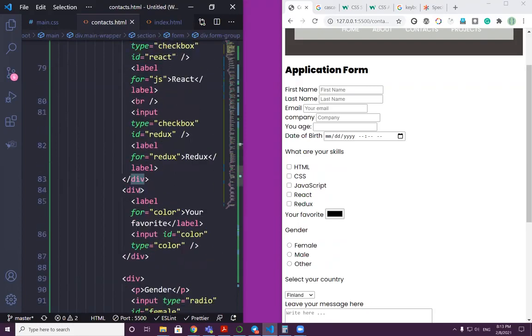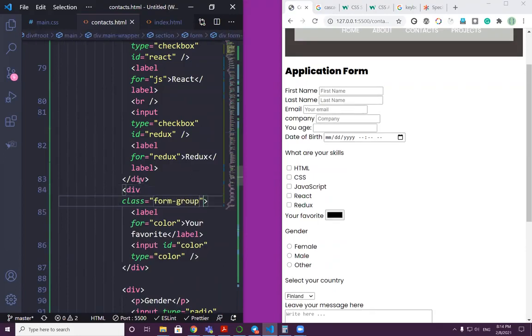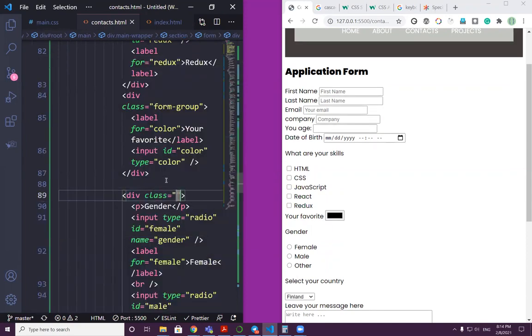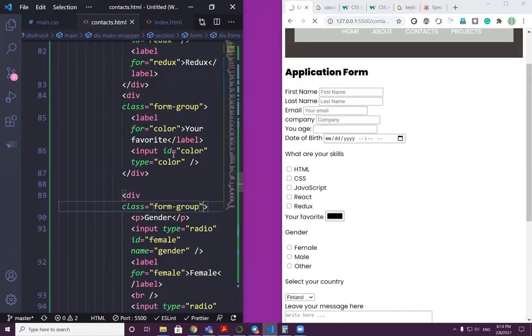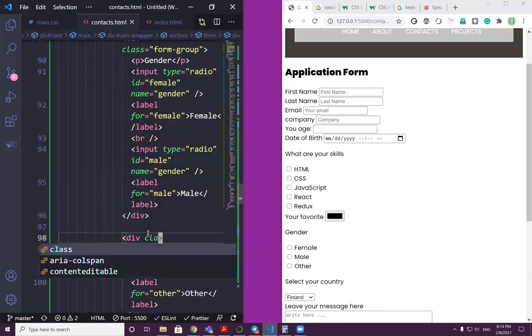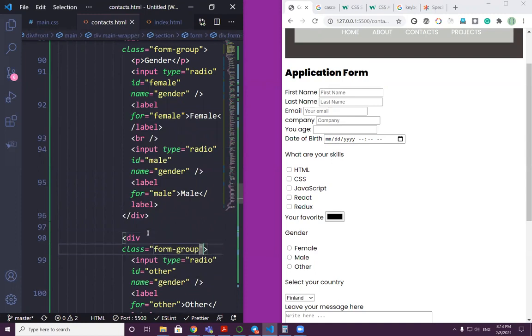Okay, this is long. I can go here, class name, class form group. So why am I applying the same name all over? I need an answer from some of you. Or to address them all at the same time.